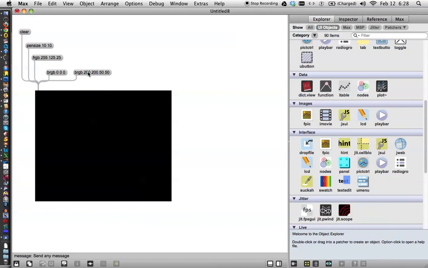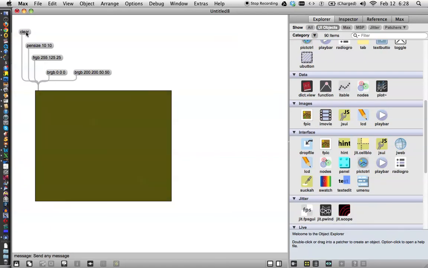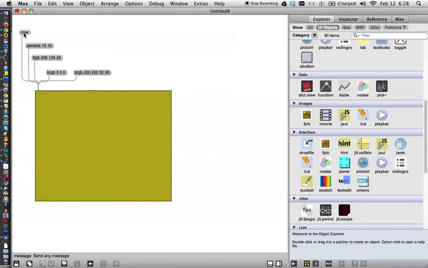And now, when we hit clear, something strange happens. Hit clear again. Very interesting. So what it's doing is putting down a transparent color because it's only 50 out of 255. So each time I hit clear, it puts another layer of background, which is sort of misnamed for this. Essentially it takes the whole thing and lays this yellowish color over it in degrees, and then we can write with our pen a little bit.